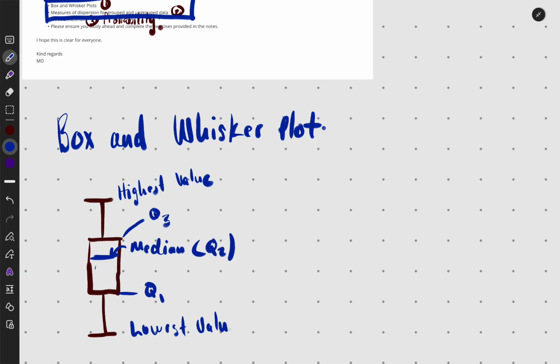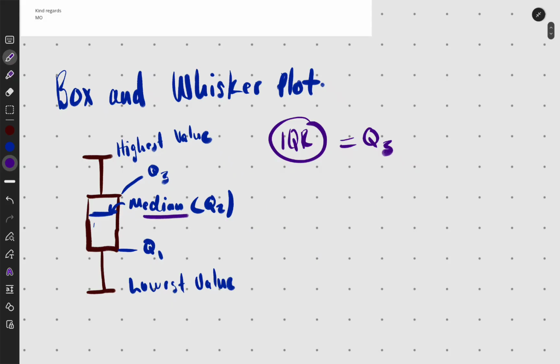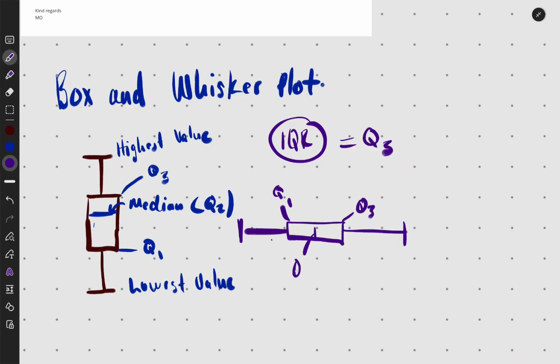Now, what you're always going to do is get the interquartile range by saying Q3 minus Q1. You're also going to get the median. So the first thing you do if you want to plot your box and whisker plot, it can be vertical like this, or it can be horizontal, which is like this, and it can have these whiskers. So this is again your Q3. This is your Q1. Then this median is your Q2. Then this is going to be the highest value. You can't forget this. It's impossible. This is going to be the lowest value.